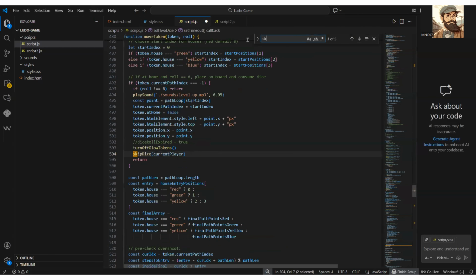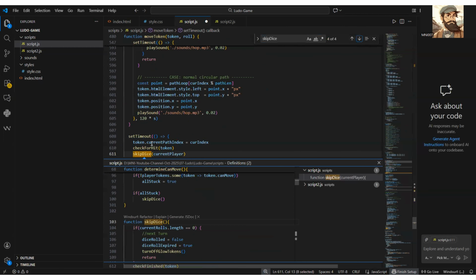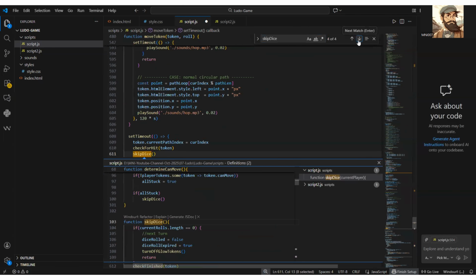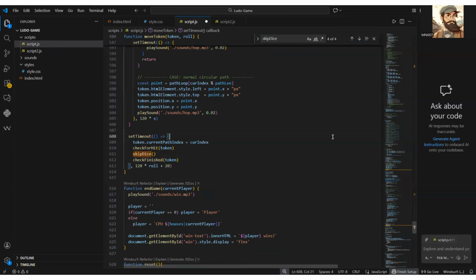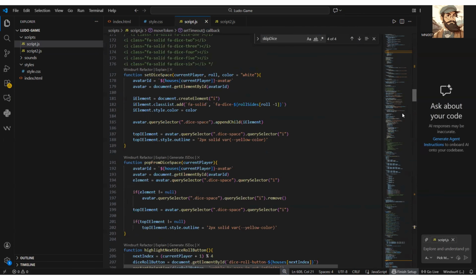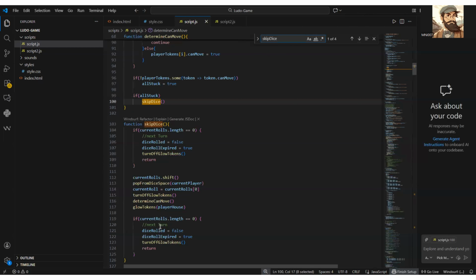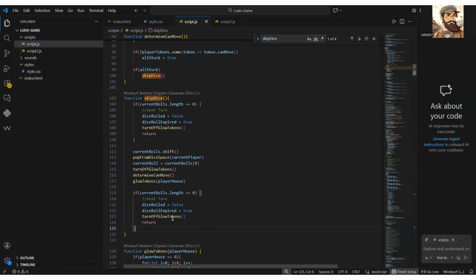Now let's go to the skip dice function. Wherever we find any parameter, we just need to remove it. Let's see if there is any left. Okay, so we have done this part as well, and let's update the implementation of skip dice. Let's go to its definition and update this logic a little bit so that it's a little bit cleaner.